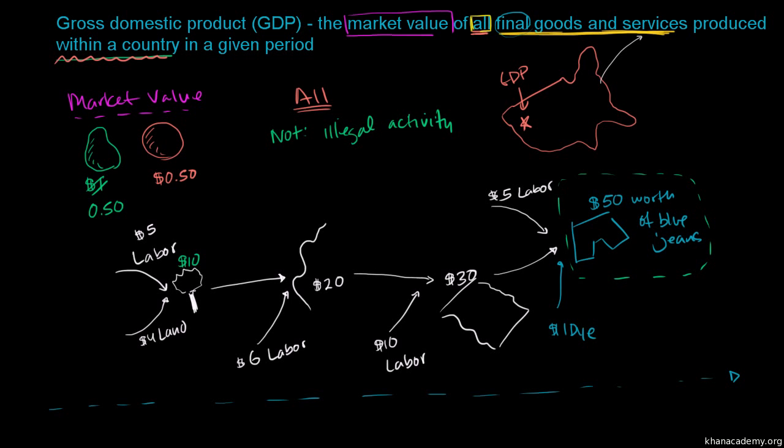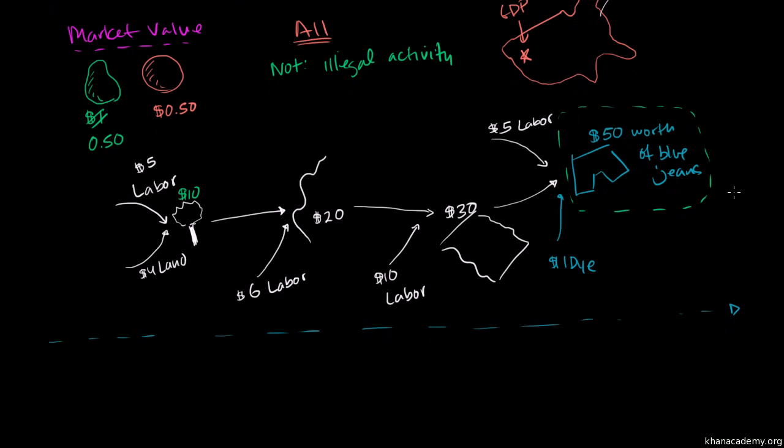In the last video, we touched a bit on the idea of final goods and services, and we talked about the situation in which in the given period that we're calculating GDP, so this might be in a given year, if we're essentially starting from scratch and we put in the labor, the land, we get the cotton, the market value of that is $10, that raw cotton, and then we're able to turn that into thread with the market value of $20, and we keep going and going all the way until we get the finished product of jeans, which has a market value of $50.